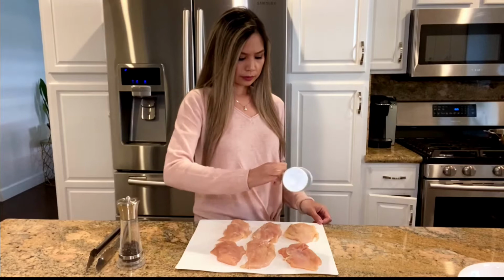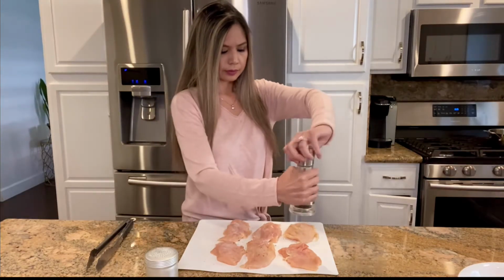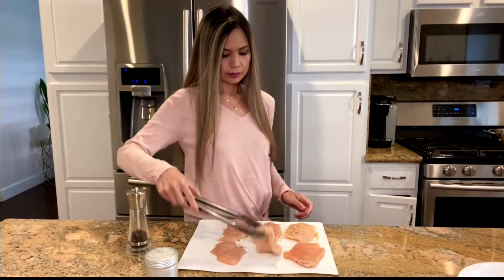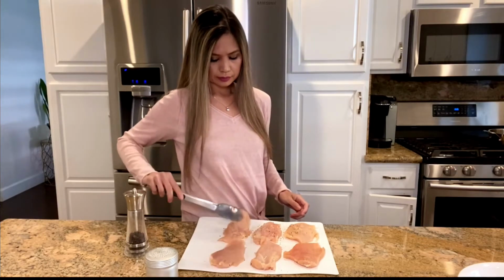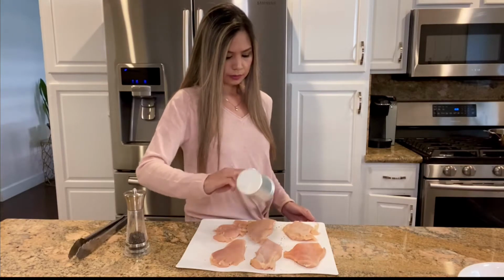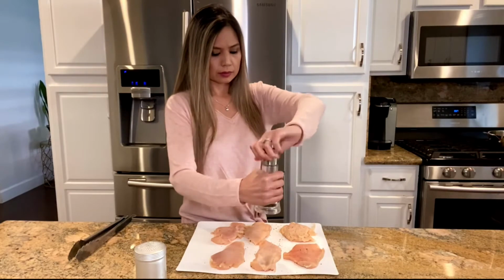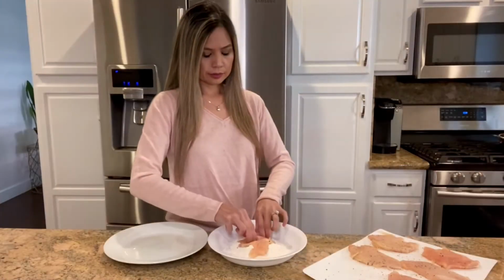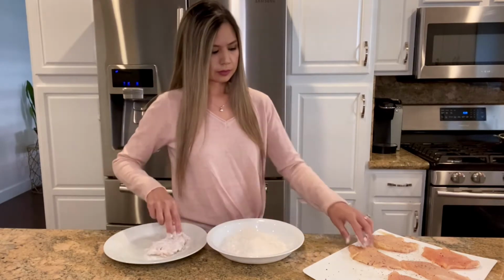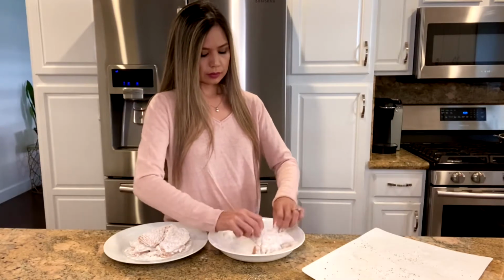Begin by slicing chicken in half so that your knife is parallel to the cutting board. Using a mallet, pound chicken evenly to form cutlets. Season both sides well with salt and pepper. Dredge each piece of chicken into the flour, shaking off the excess. This will help form a lightly coated crust for the sauce to adhere to.